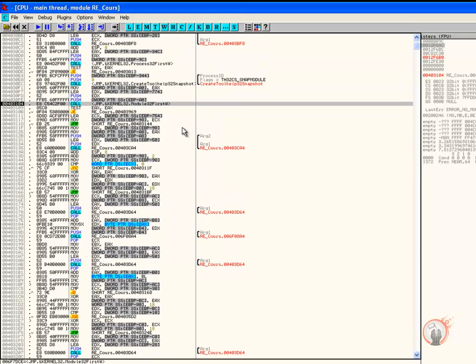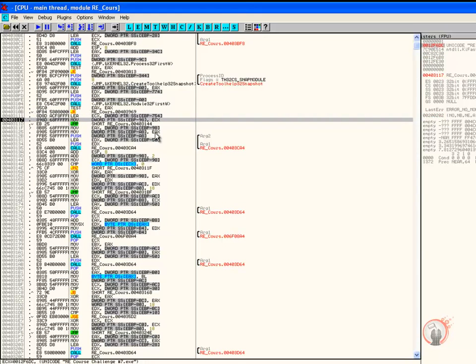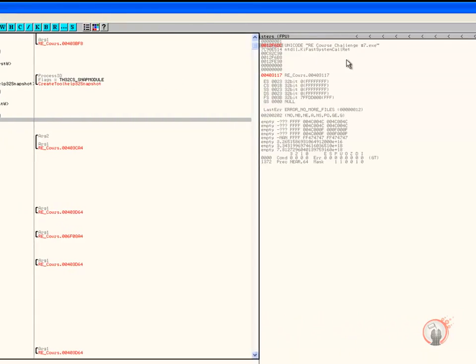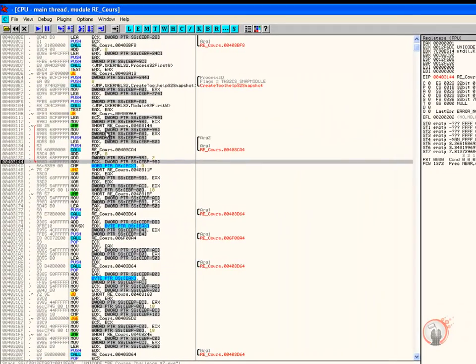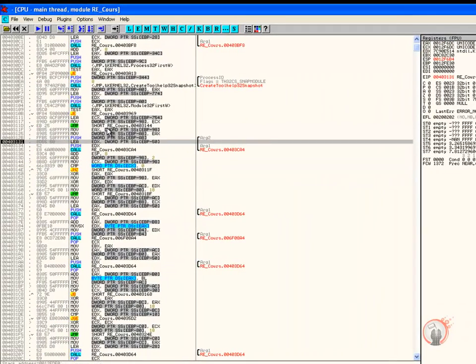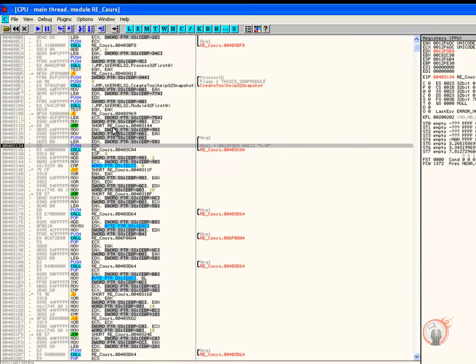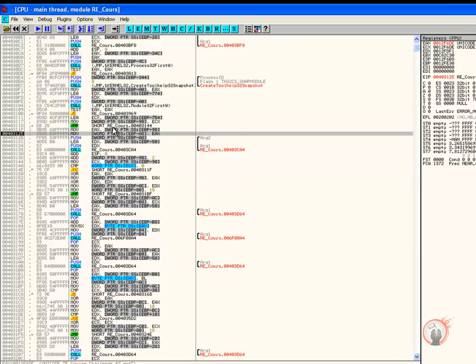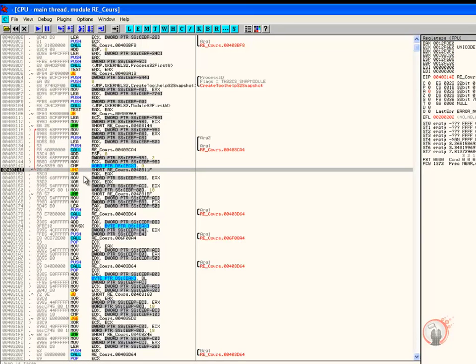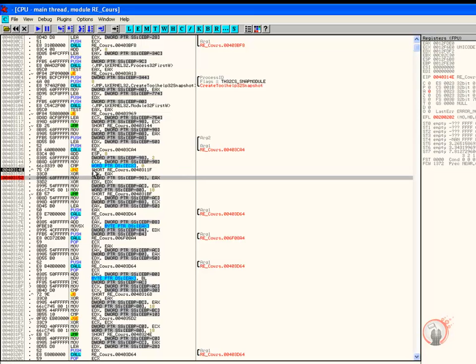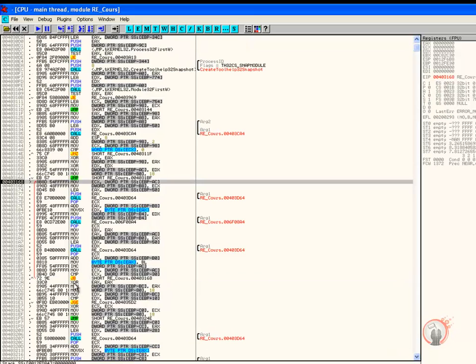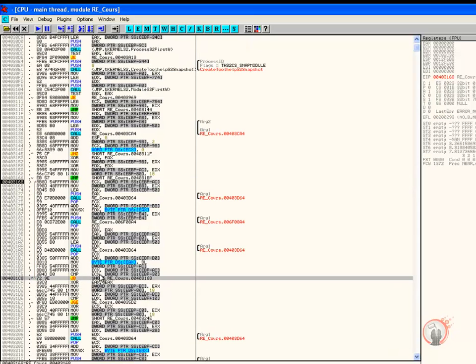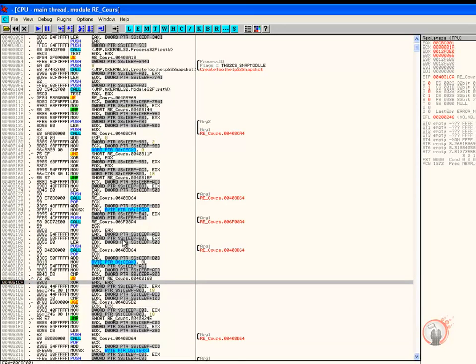So you see, for example, now it's going to convert this again to ASCII. Let's skip this loop here.